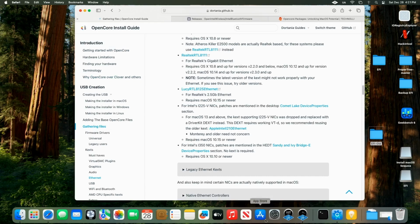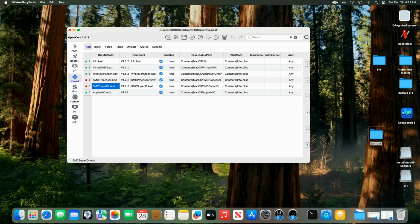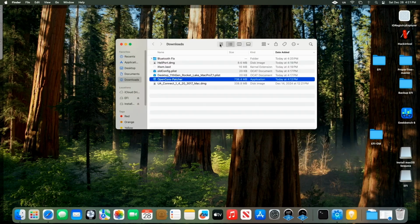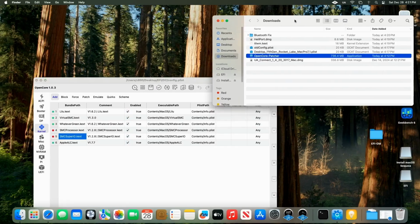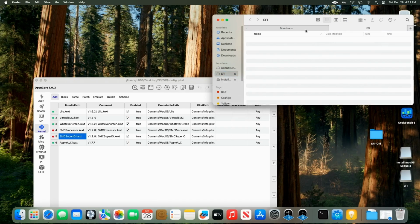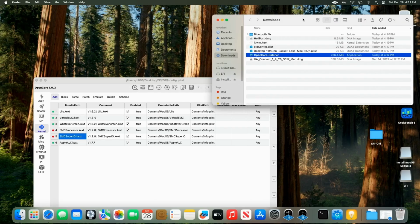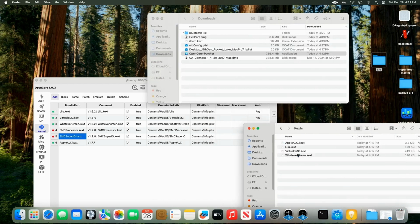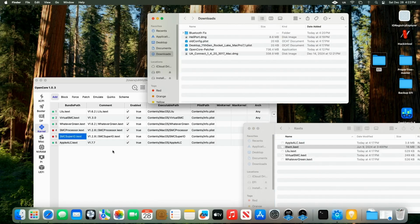And let's see. Let's go back to OpenCore, and let's start adding in what we've done so far. So we'll go over here, downloads, and we'll start. I'm going to show you what happens when we add in our kexts. This is the EFI that I need to dump into. All right, so this is the Wi-Fi. We're going to drop it in here. You'll notice it'll pop up here, right there.